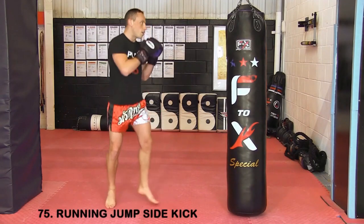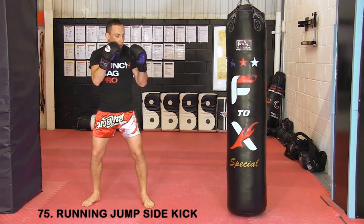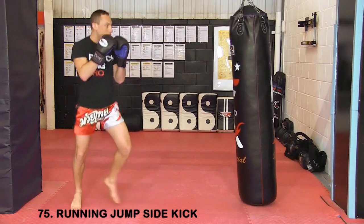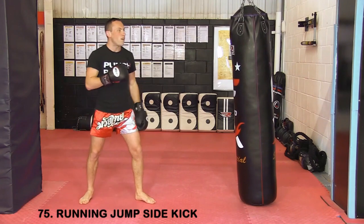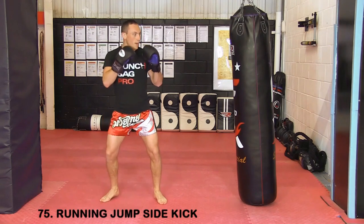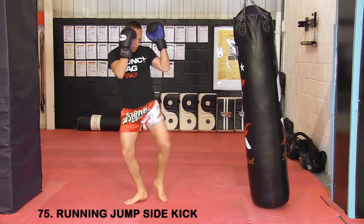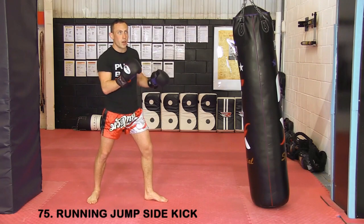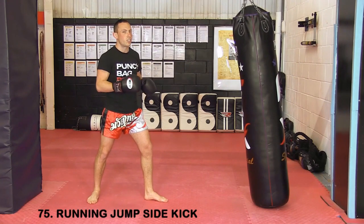The next side kick you can do is called the jump side kick. When you're in your stance and you've got your hands up, turn sideways, bend your legs, jump up, and then kick and land back in your stance with your hands up. I find it works better off the front leg because my hips are already turned this way. So the little squat, jump up, kick and land back in my stance.